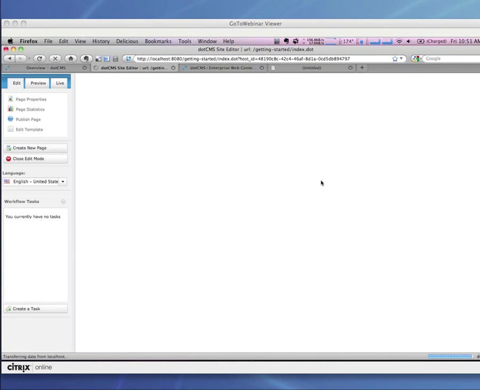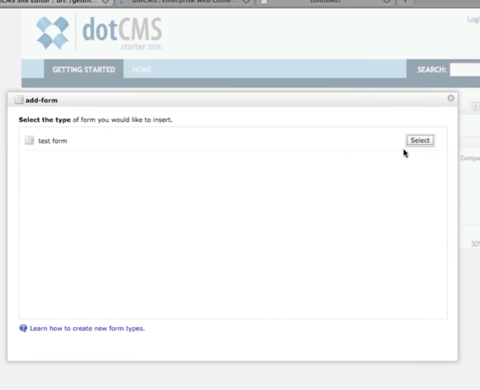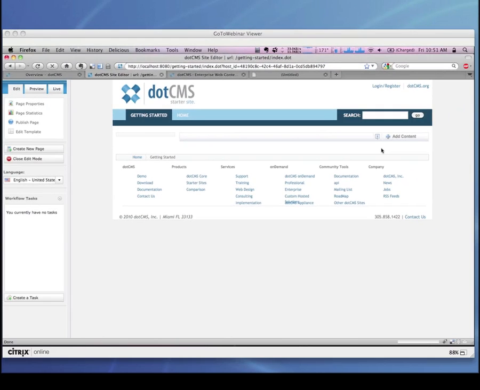and you're inside of a container, you could add a form here. So anywhere on any container, you could do new content, reuse, add, and you just hit add form. You could see the form, you select it, and it's very easy for the end user to use this. If you could directly call the macro, for you guys that like to do that kind of stuff.